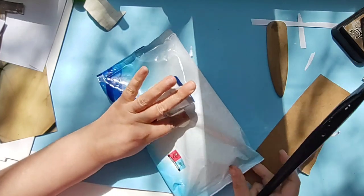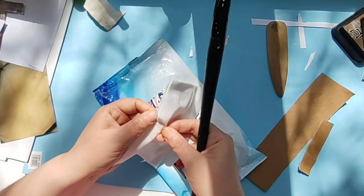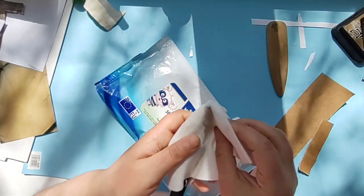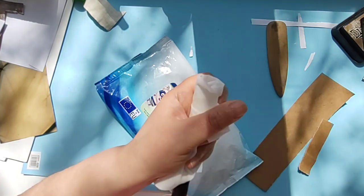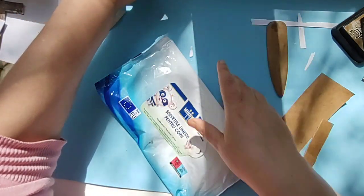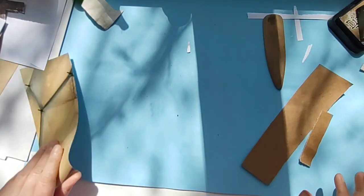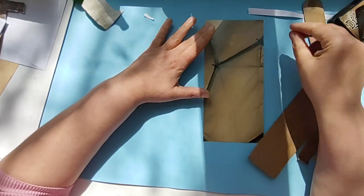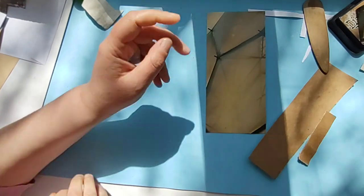Okay, and now I'm going to take a wet wipe and wrap it around the brush so that it doesn't dry on me. And then we are going to continue. I'm having in here a piece of, this is a page from, let me show you.